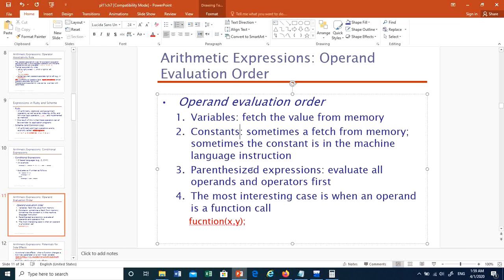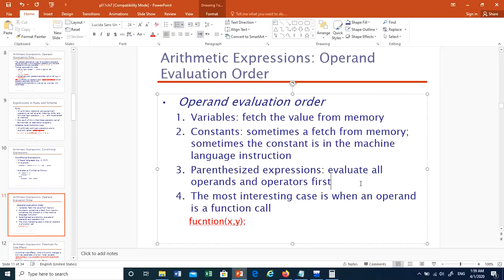So the computer program, once it is executed, is going to assign or store these variables in their locations, or the constants, if they are specific constants that are already built in, for example, or parenthesized expressions, which have parentheses, in which all operands and operators will be evaluated first, as we have explained earlier.